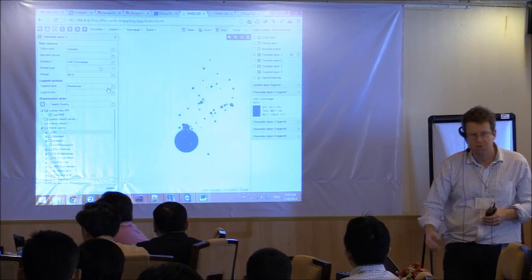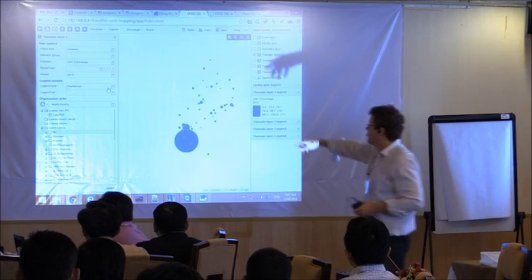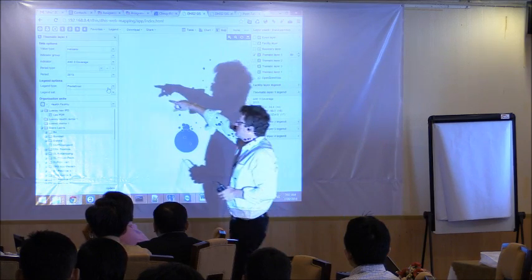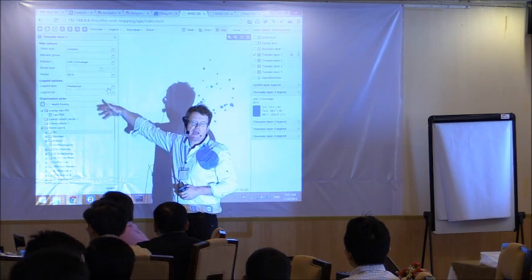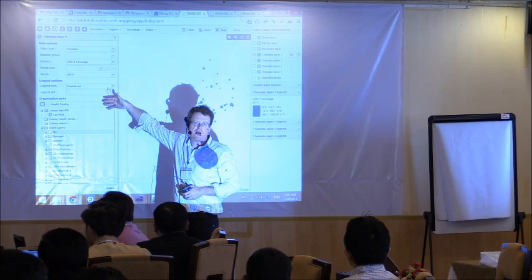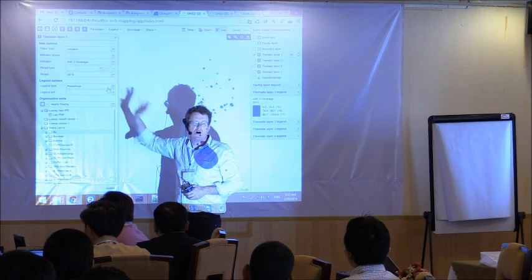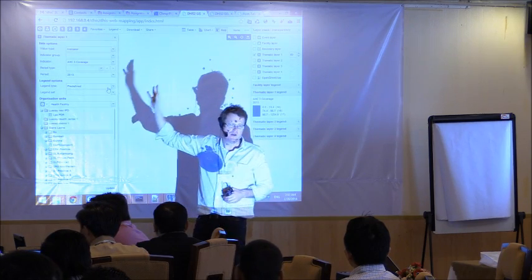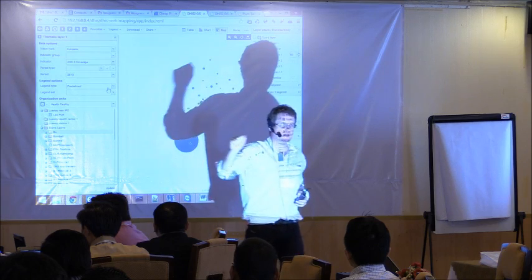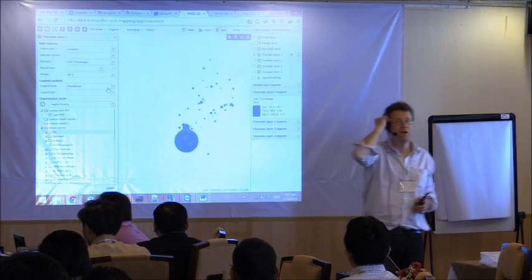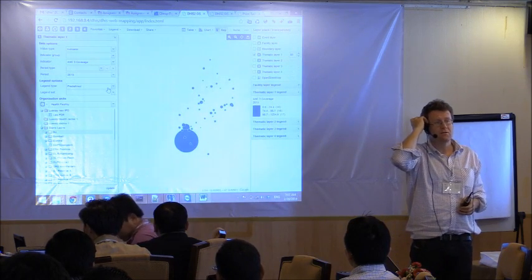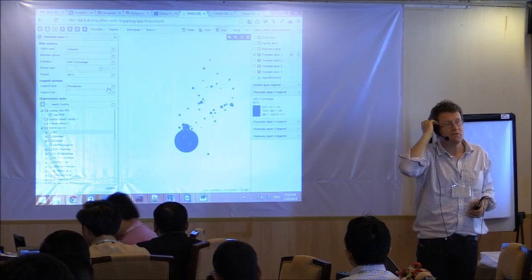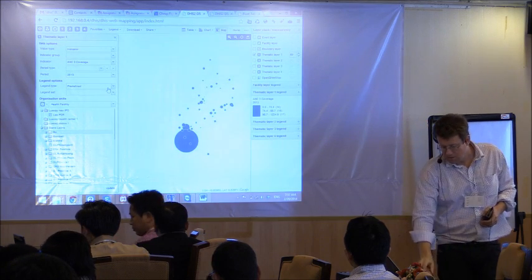If I switch to predefined, the menu on the left-hand side changes. All these options where I could choose the size and the color and the number of classes disappear, and the only thing I can select is one of the predefined legends. That means you have to define the legends before you can use them, obviously.